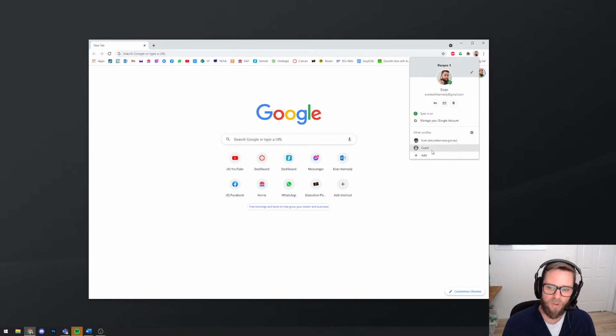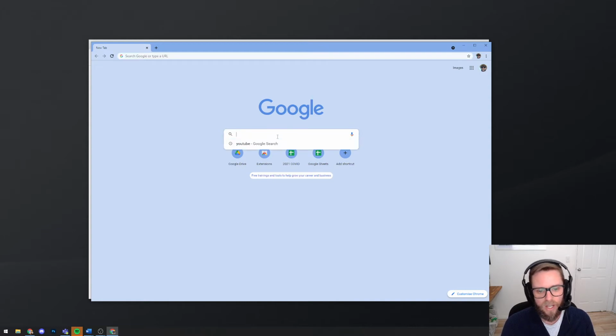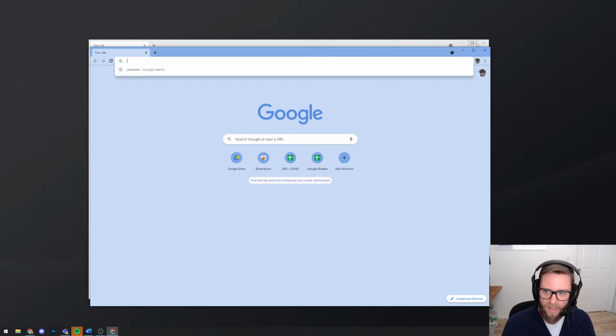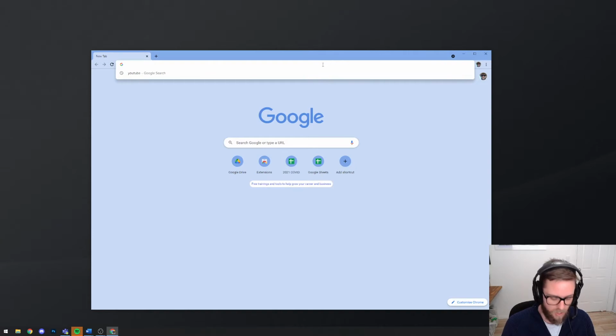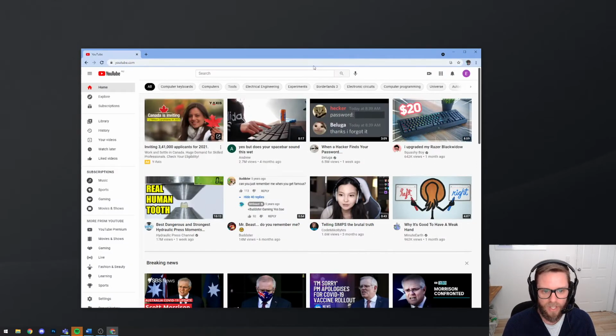Mine's already there. If yours is not, you might need to go add and log in, and then it will prompt you. It'll take you to Portal and get you to log in with your school details. But if you've got your icon there to indicate that you're in your school email and you click on that, you can see your school email. You're ready to go. So while I'm at that point, I'm just going to come to YouTube. So I'll just quickly Google YouTube, come to youtube.com, and you can see this.